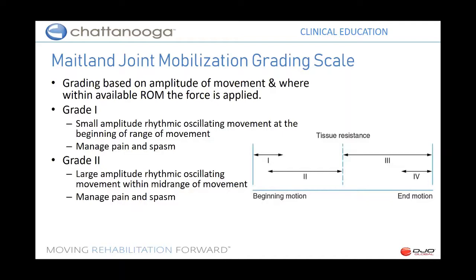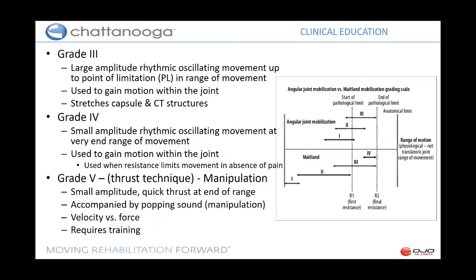So if it's a small amplitude and it's at the beginning range of motion, you're not at end range. So you're not overtly stressing the tissue. Well, what does that mean? Well, that means that you're getting through the initial take up or slack, which is predominantly going to be the muscle tissue, right? So we have to go through muscle tissue, take up the slack before we can get to the connective tissue and some of the other structures like the joint capsules, right? And then the grade 2 is going to be a larger amplitude. There's also going to be more force, but it doesn't take a lot of force and a large amplitude through the end range. So grades 1 and 2 are often utilized during some of those earlier phases.